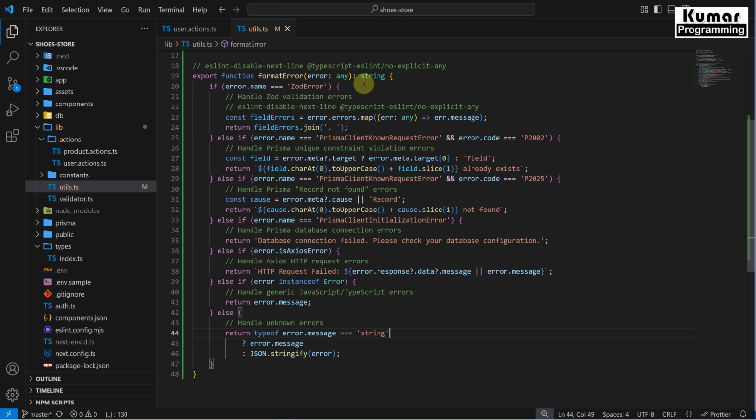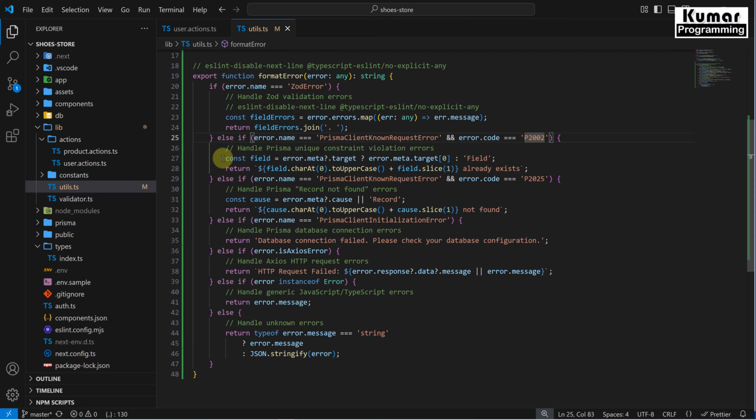Now let's first understand this. In this function, we are passing error, right? As of now, I have given the error type as any, and I have disabled ESLint over here. The first condition which we are checking here is for the Zod error. Zod error is something related to validation. For each and every field we have given validations in their schema. If any error comes related to the validations, this condition is going to be true, and we are going to return those errors from here. The second condition which we are checking is if the error code is P2002, right? This error code is specifically defined for a constraint violation error for any existing field.